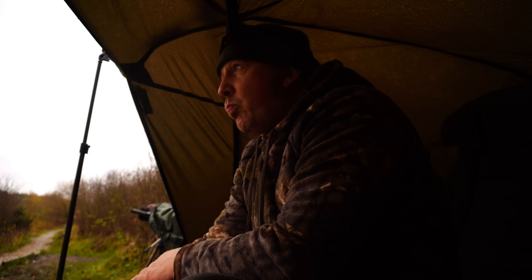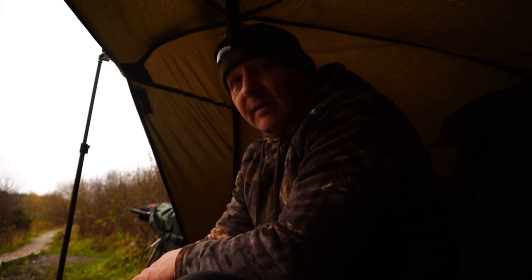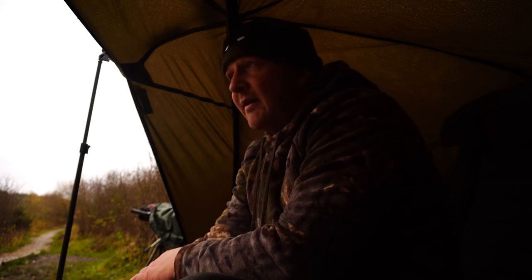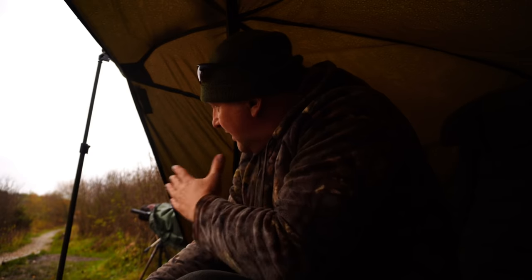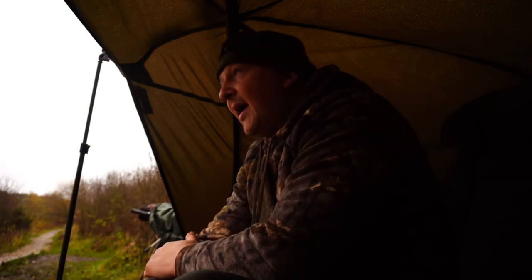So we've probably got a couple of hours left before I start to pack up, and we haven't really got much daylight, have we? This morning has literally just flown by, and I've only got a couple of hours left, so I'm already starting to pack things away, and no sooner have I got them out, I'm putting them away again.